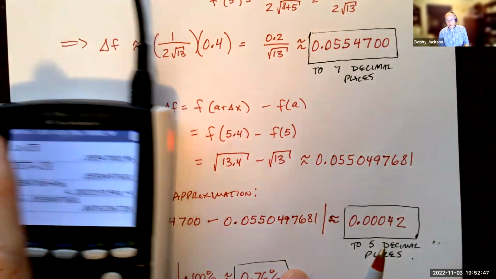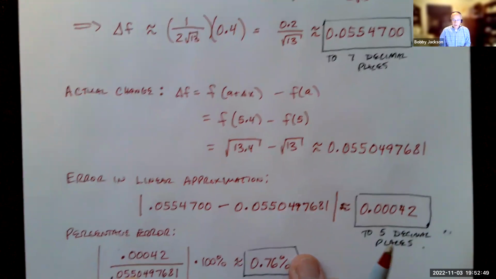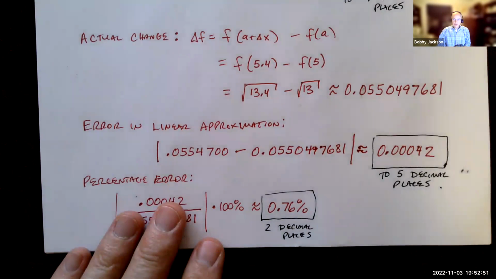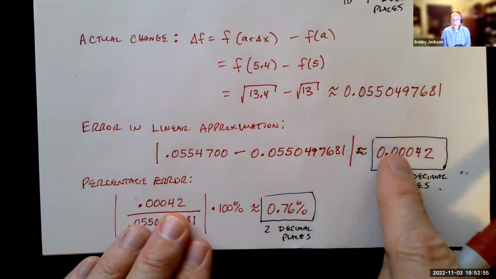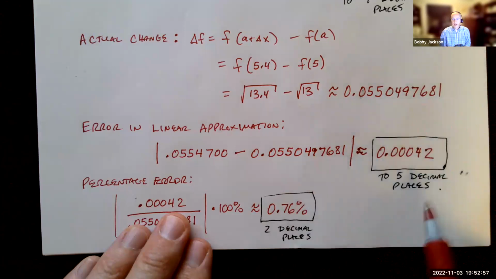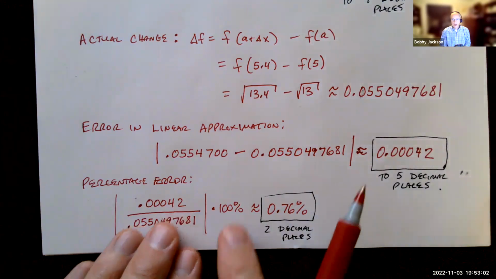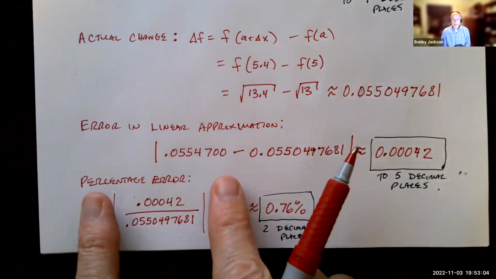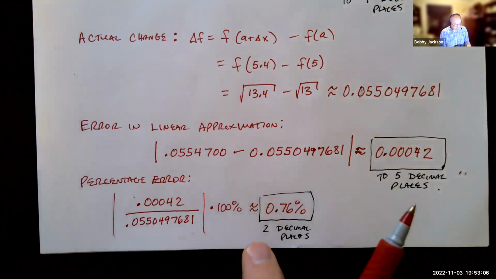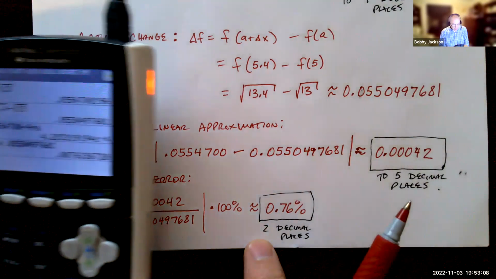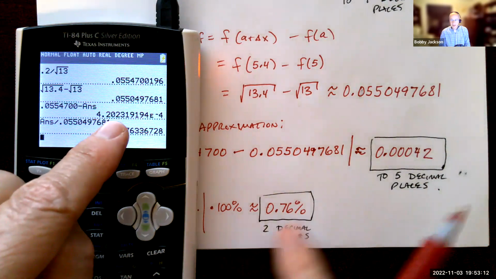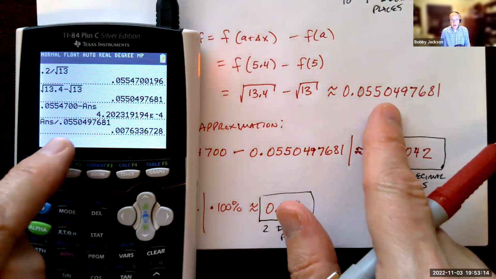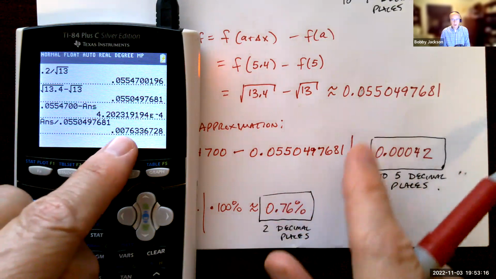That is the error. And then what is the percentage error? So percentage error is you take the error that we just found relative to the actual change. So we're going to take this error and divide it by this, and then you can convert that to a percentage. And again, absolute value around that as well. And so all I did was take that value and just divide it by that quantity. Since they're both positive, we get a positive result.